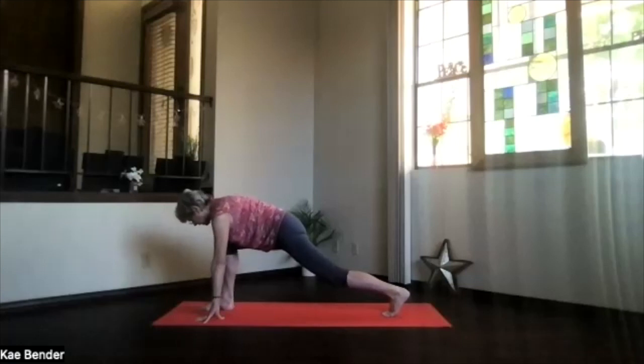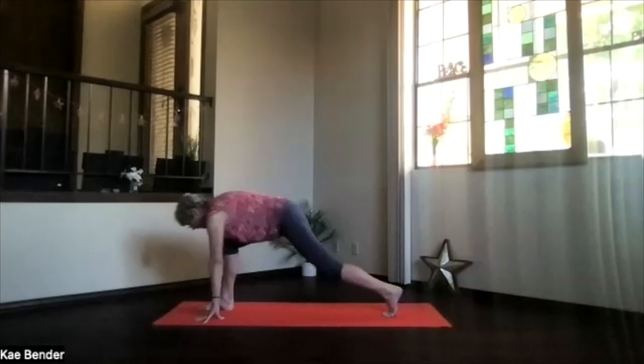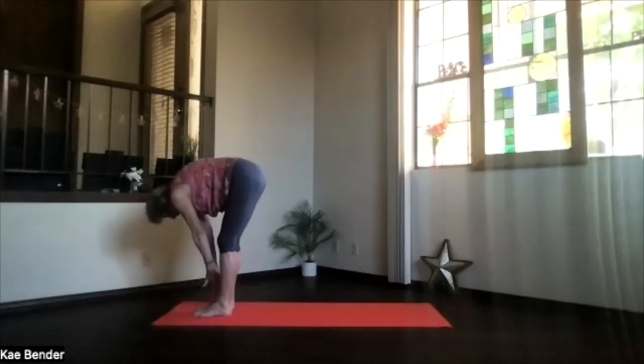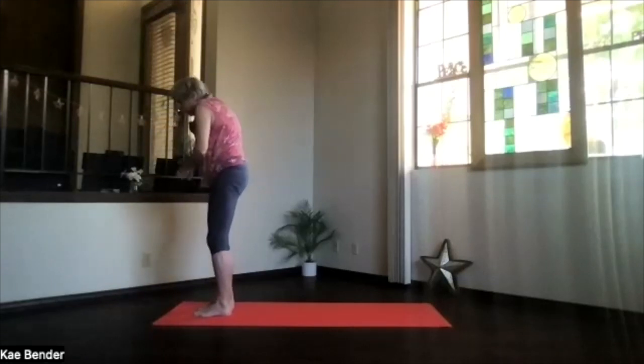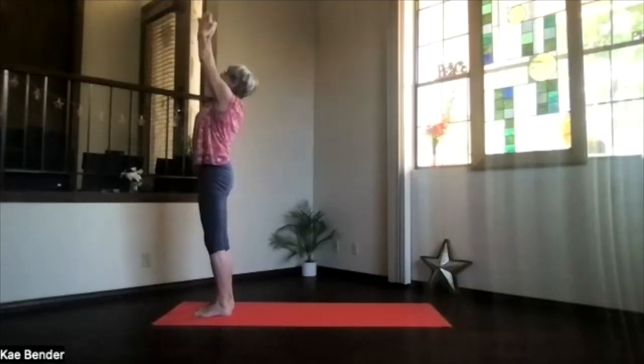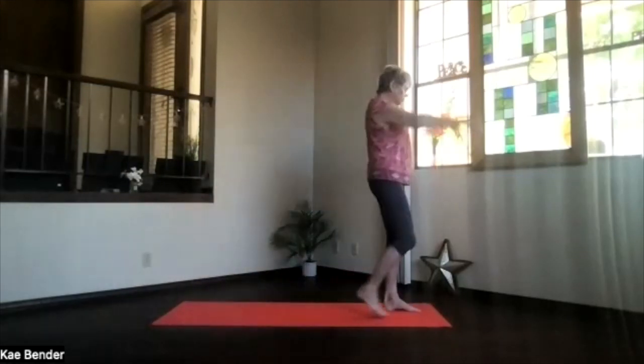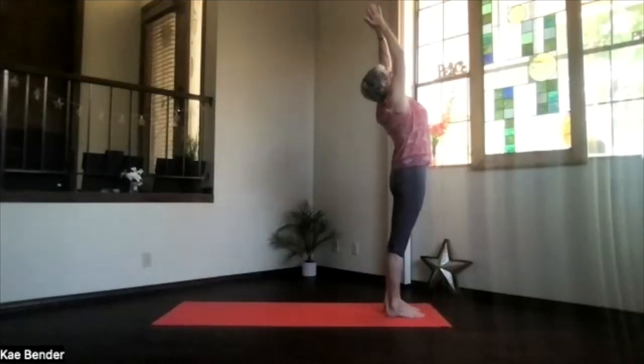And again, make sure that knee doesn't sag out or in on that front leg. And then push forward, relax and ragdoll. And again, hands together, going all the way up into your back bend. Take a moment and breathe as you stretch that front of your hips.